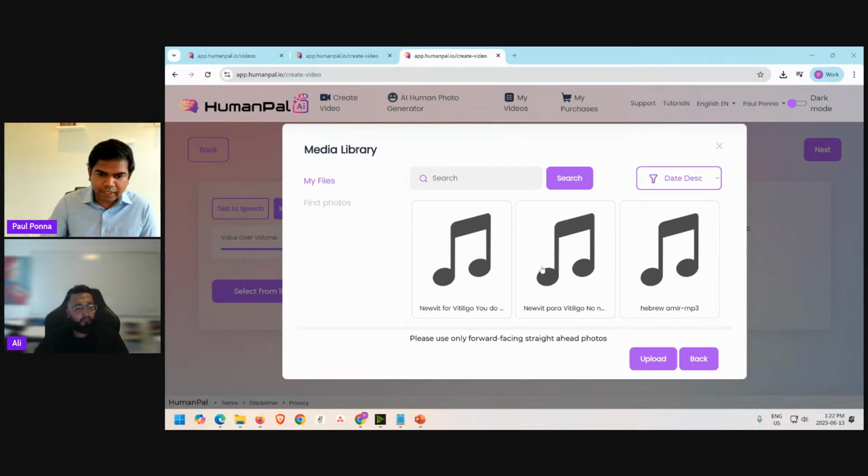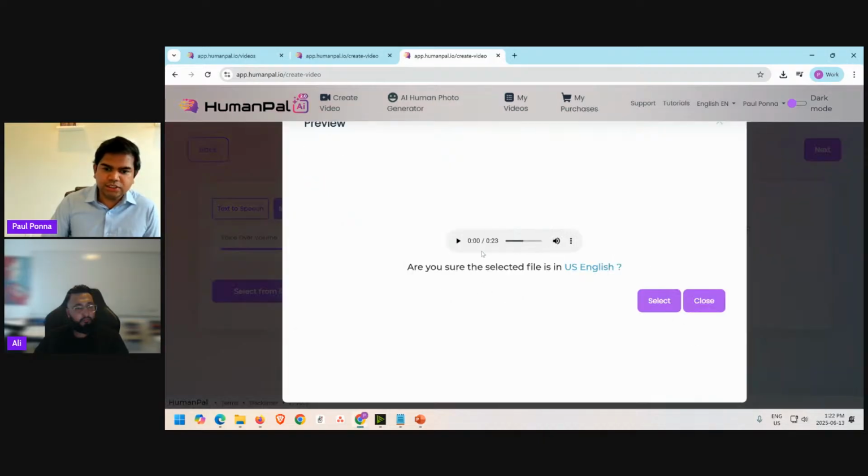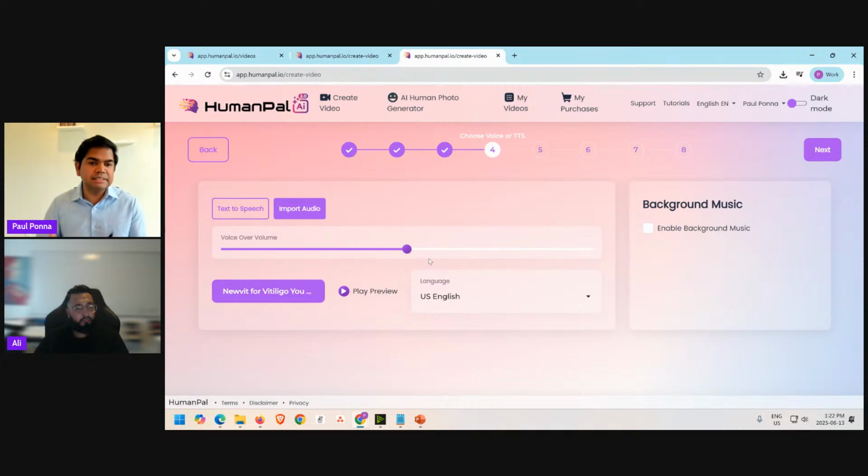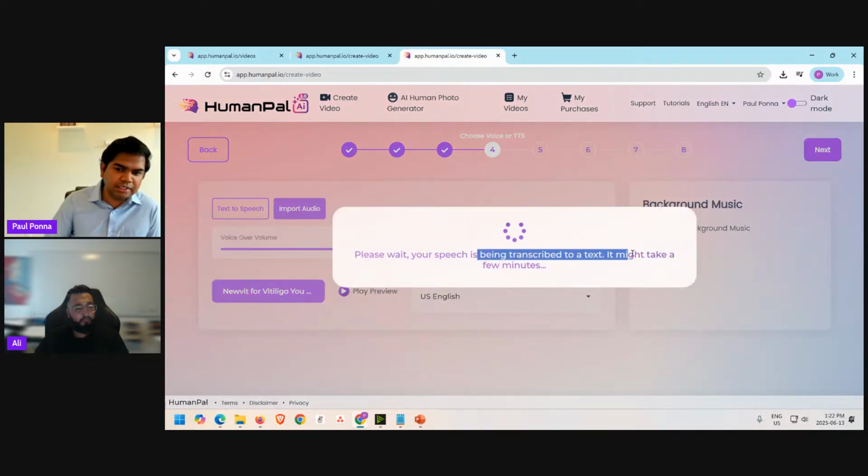And then what's going to happen, I'm going to show you here. Let's say this is the English audio, and then you added it. Automatically, it's going to transcribe it, and it's going to become the script, and the syncing and all that process is going to happen for you, just like how a text-to-speech would happen. Is that clear? Then you would add it in, and you can go in and do it as you desire. That's the basic idea. All right, is that clear? Then you can preview it. And because you added your own audio, you can adjust the volume, and then you go to the very next step. And then you see how it says transcribing yours to text.